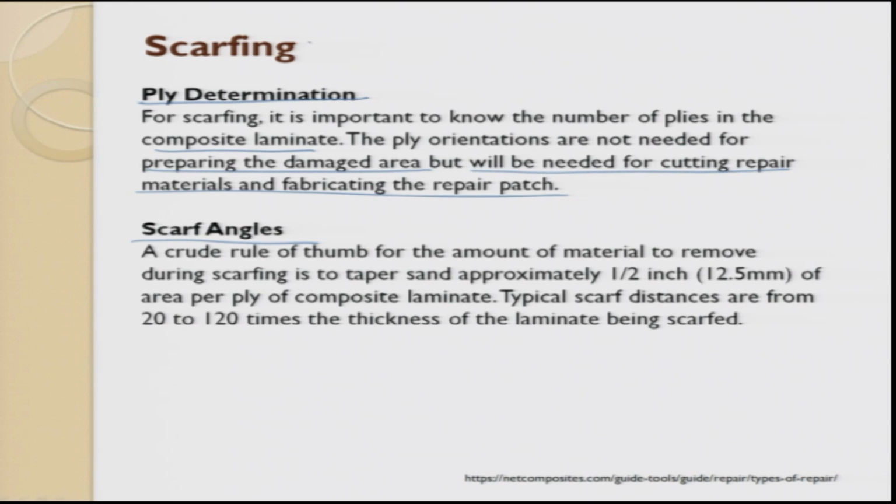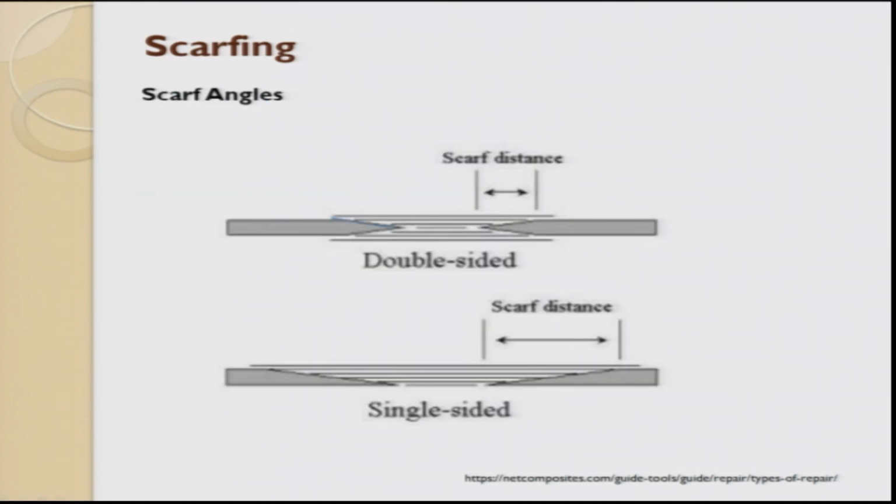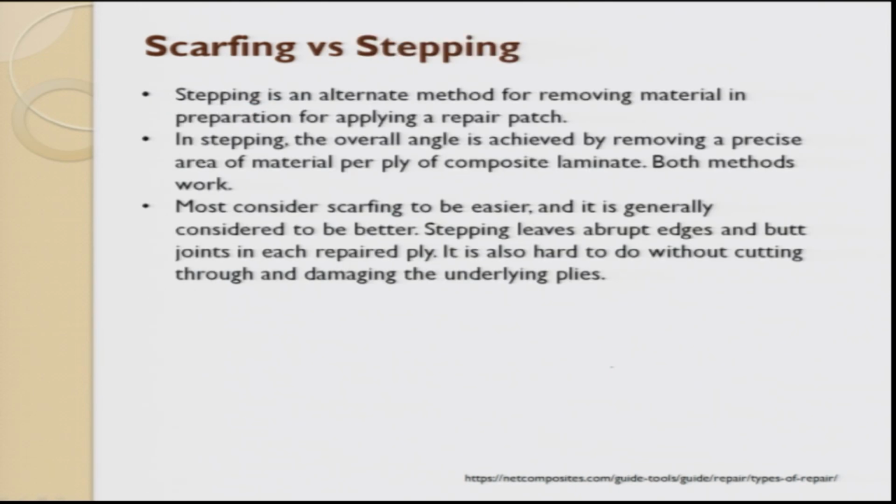So here, as I told you, first you have to cut the ply, and then you have to make a taper. So this too is done by the scarfing. So here you are damaged. So here we prepare the double sided, and then we find out the scarfing distance, and then we try to put the layer. So this is the scarfing angle. So it can be single sided, it can be double sided, whichever you want you try to take, and then you try to prepare. So the scarfing angle distance is nothing but from here to here, we prepared such that you can have a proper repair patch.